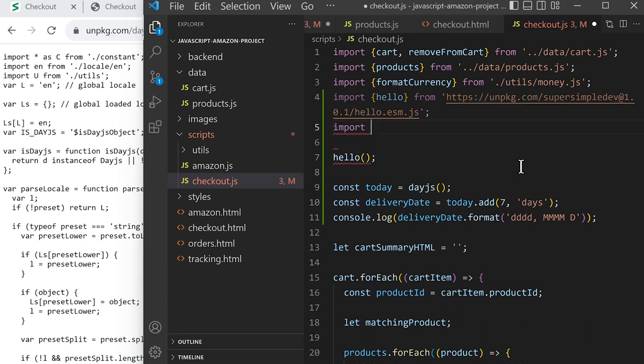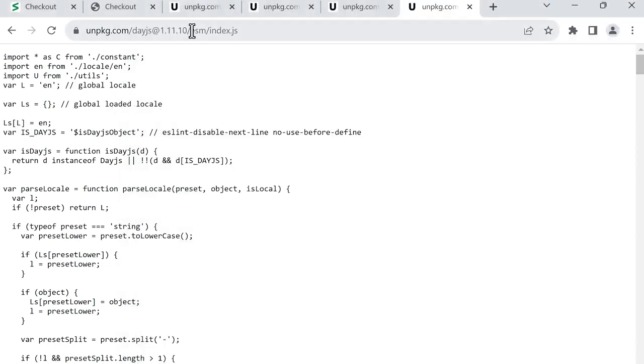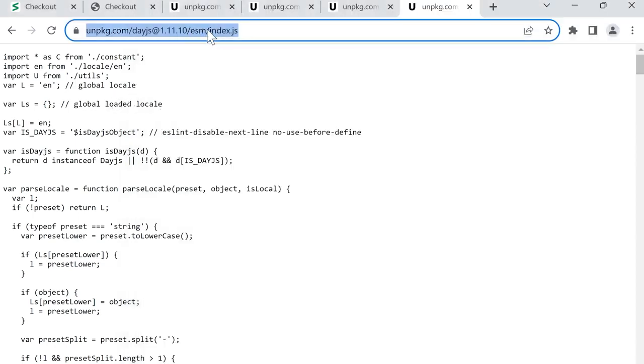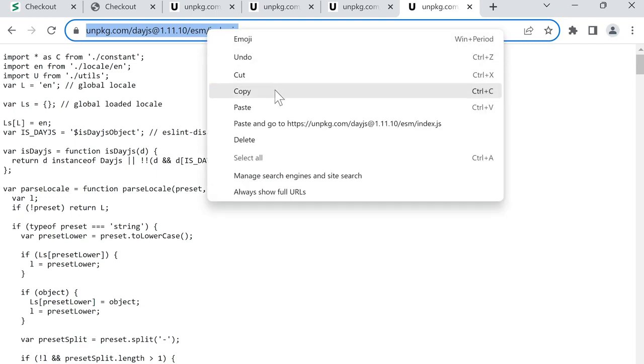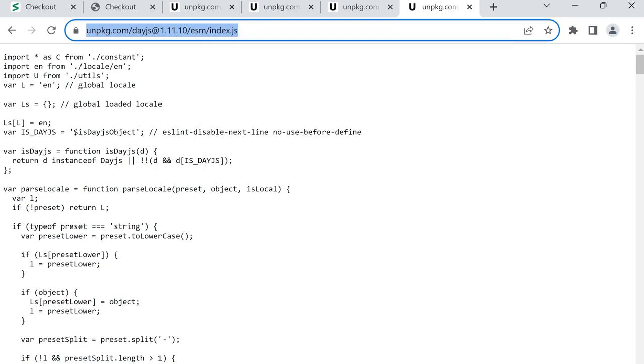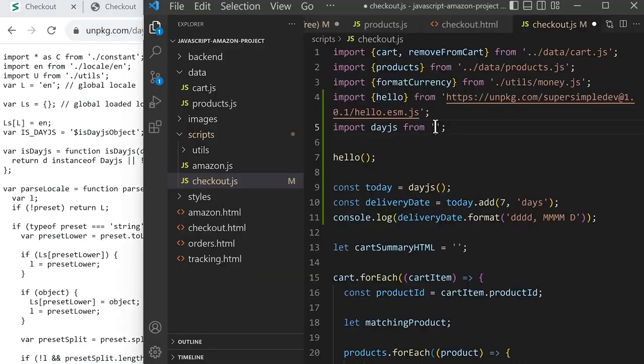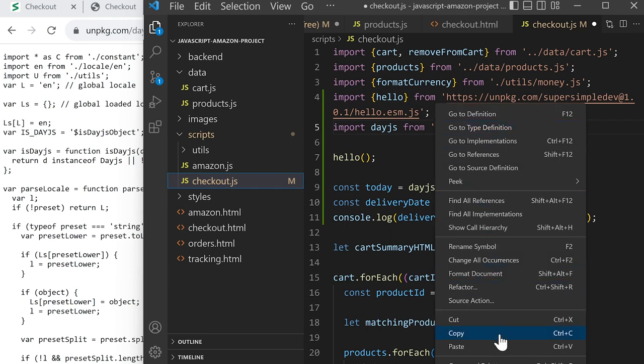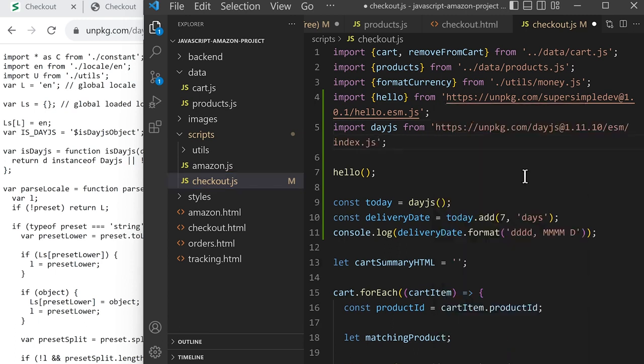We're just going to type Day.js without the curly brackets. And then we'll type from a string, and we're going to give it the URL that contains the code. So we'll go to our browser and then click the URL at the top. We're going to right-click, copy, and then in our code, inside these quotes, right-click and paste. And save.